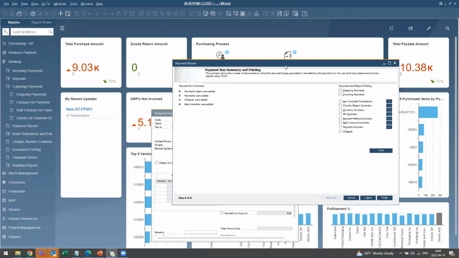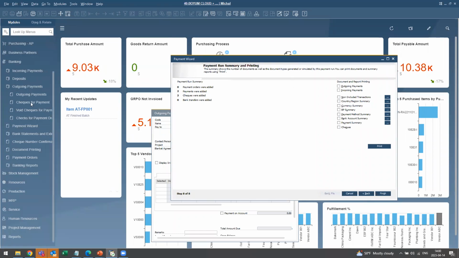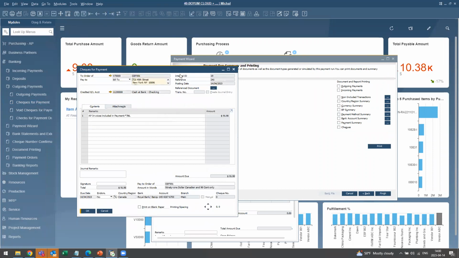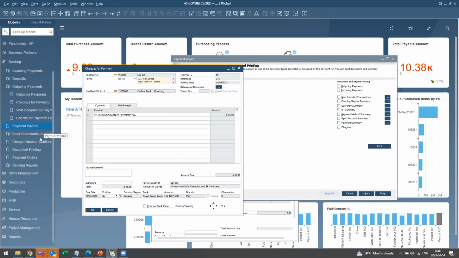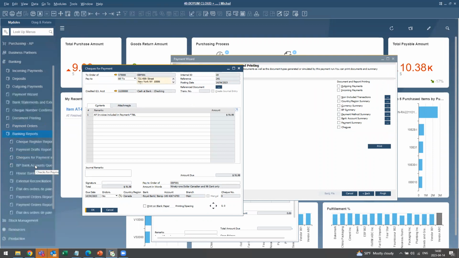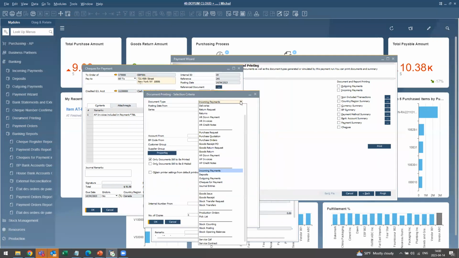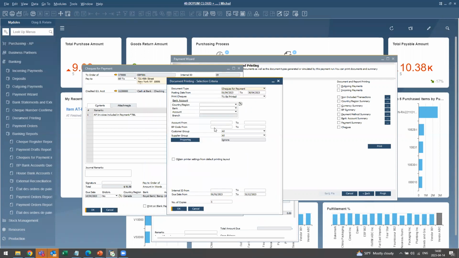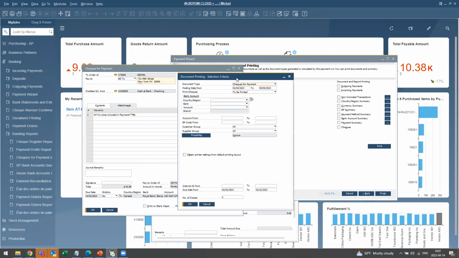Hang on, Simon, I have a question here. How do we print the checks from Smart? Print checks here, then you'll do it through the general process here of printing. Checks. Document printing, right up. Yeah, I'm looking for that. There we go. It's up there. Yeah, perfect. There you go. So here you can select your checks. Checks for payment. And then you can have them printed. You good with that, Svart? I think we're good. Okay, thanks, Svart. All is good. All right.